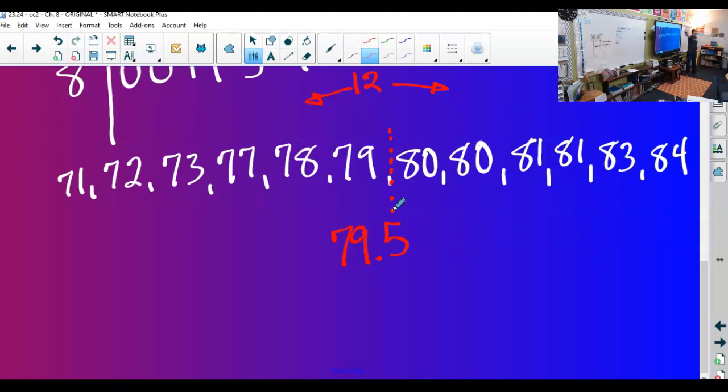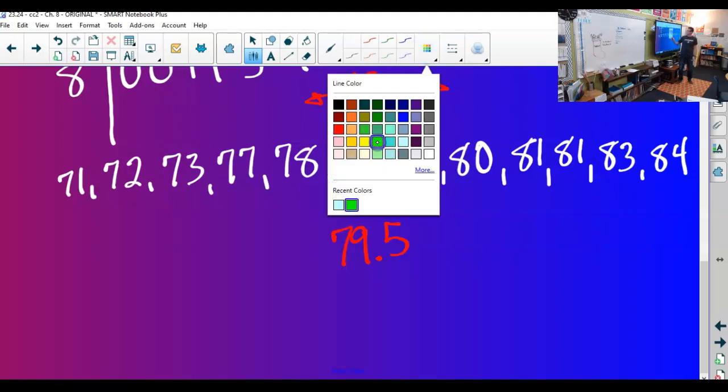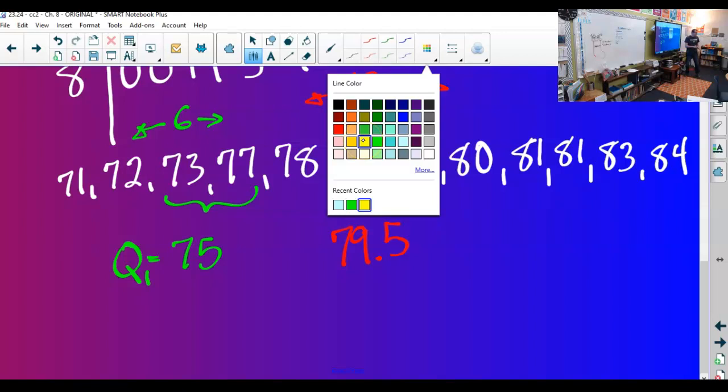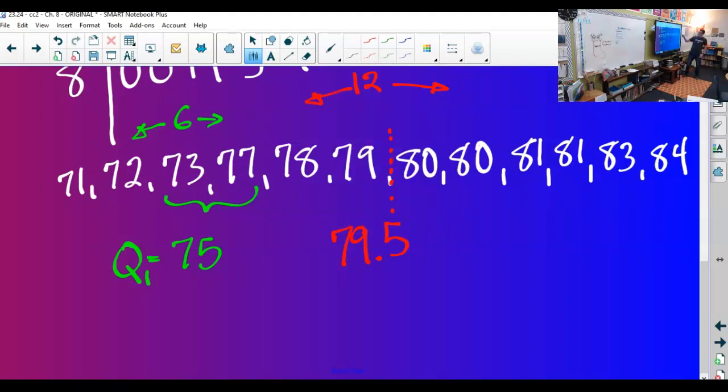Now that I have 6 numbers, oh crap, it's still even. How do I do the lower quartile? Somebody else? Lowell? By doing the same thing, crossing out each side using the third and fourth and finding all that. Yeah, so if there are 6 total, we go between the third and the fourth, and quartile 1 is what? 75. Ooh, 75, yeah. What's right between 73 and 77? 75. And then how do we find the third quartile? Owen? We do the same thing, but on the other side. 81. What number's right between 81 and 81? 81. Oh, 81.